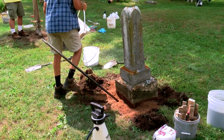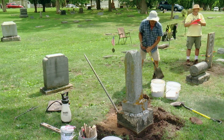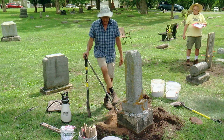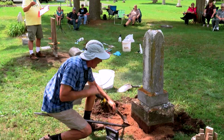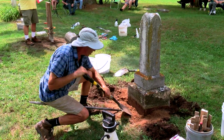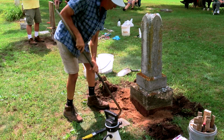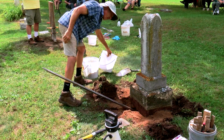So first, you see, I made sure I could move it, and I had the blocking good. The bar is already underneath. And now I'll show you how I do this alone, because I work alone a lot, and I use my body, and I can go like this. And then I can pack under.